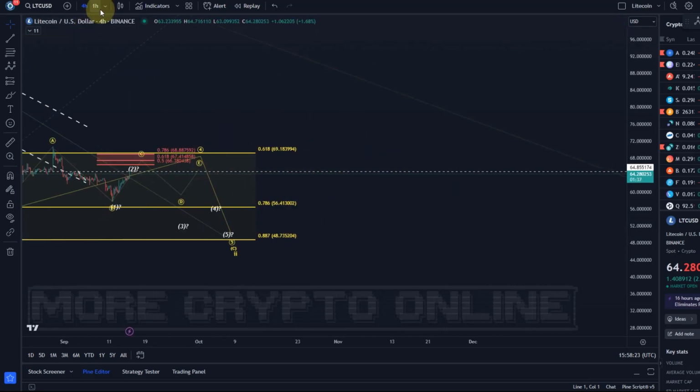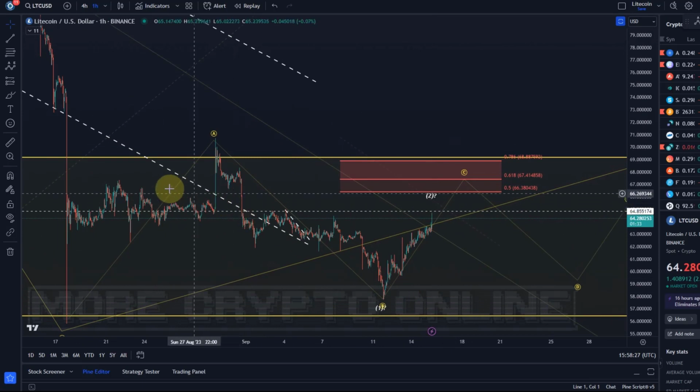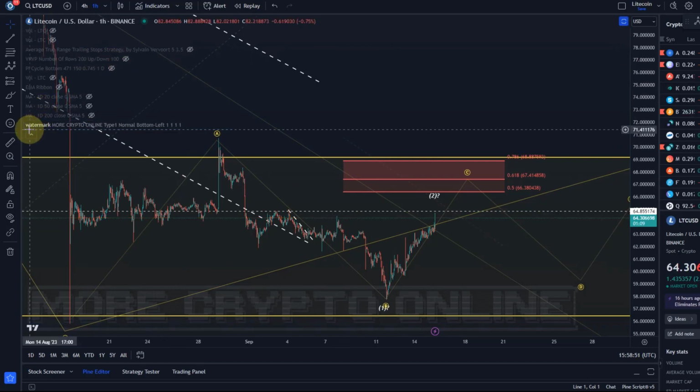And now looking at the micro level, you can see that the price is currently rallying into resistance, and I wouldn't be surprised if that's the point of control on the VRVP. Basically here, point of control is around $64.20. That's the price we got rejected at just now. Just the area where most Litecoins were traded. So it typically is quite a strong resistance level.